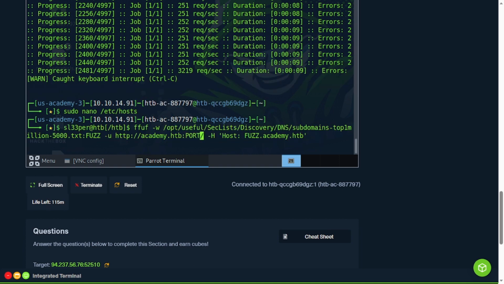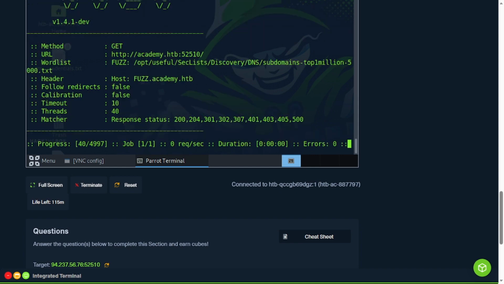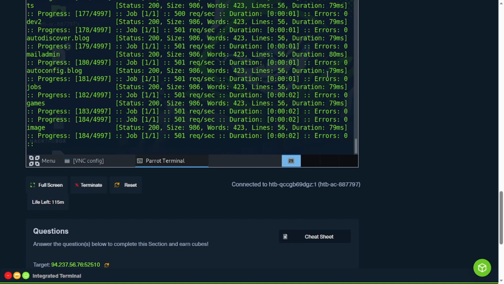Once again, we're fuzzing for that header with our new port, 52510. Let's get rid of the sleeper portion. And now we're getting responses.